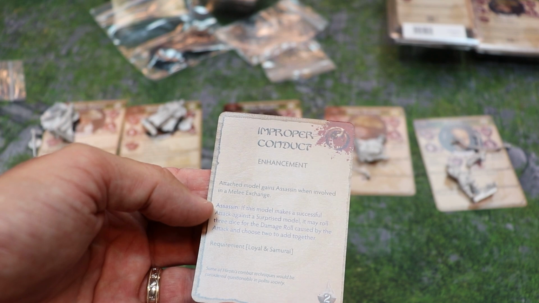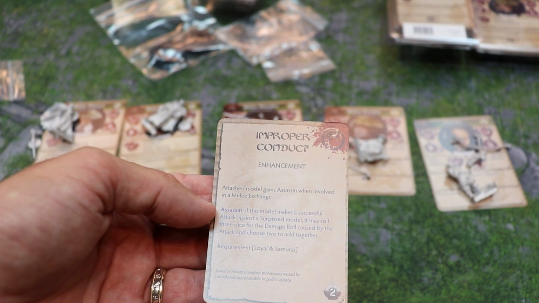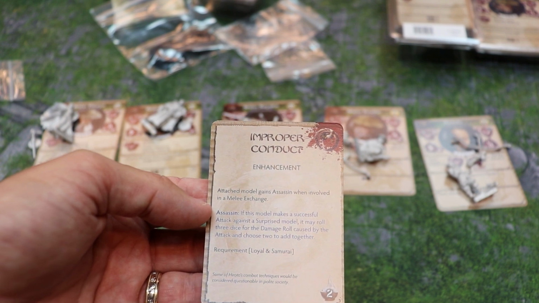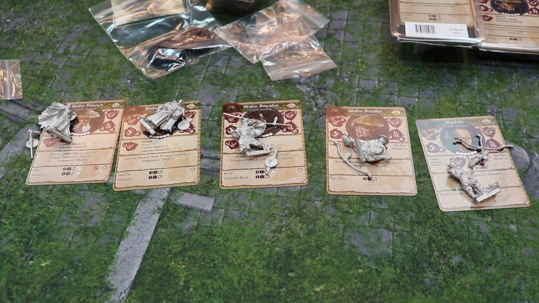Improper Conduct. It's an enhancement. Attached model gains Assassin when involved in melee exchange. Assassin. If this model makes a successful attack against its prize model, it may roll 3 dice for the damage roll caused by the attack and choose 2 to add together. And then it is Loyal and Samurai. Those are the cards that you get in the starter box.